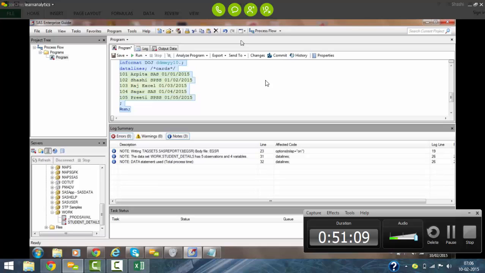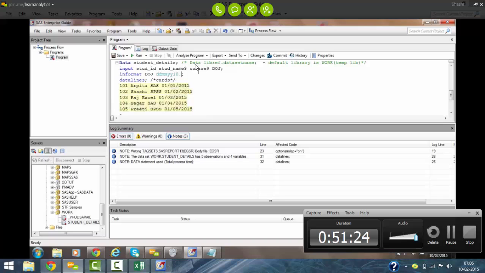Okay. So what you do is take your mouse pointer to the line where you have written your informat statement and press enter after the semicolon. Here you write a format statement. Informat was used to help SAS read non-standard data, right? Now we use format to display any value in a user-readable, user-desired format, wherein you want to express some value in a certain fashion. That is where you use format.